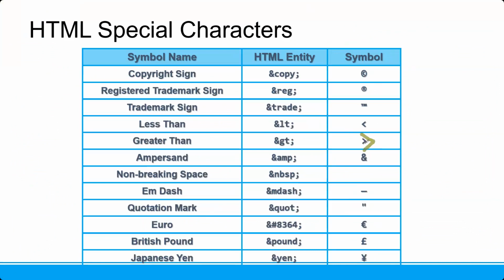But in HTML, we know that it should have the tag like this. Then how can we use the symbol greater than, or equal, or less than? Okay. So HTML provides a kind of HTML entity.